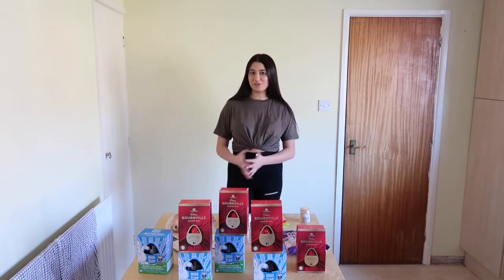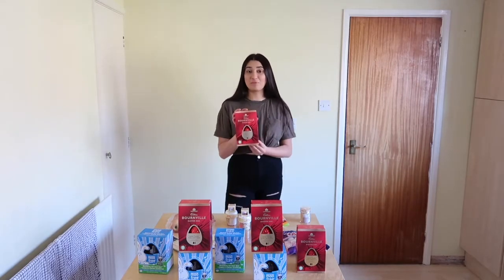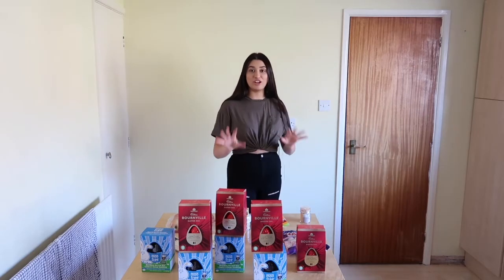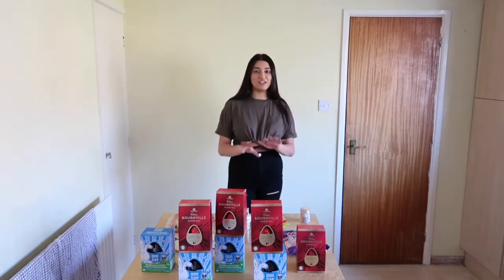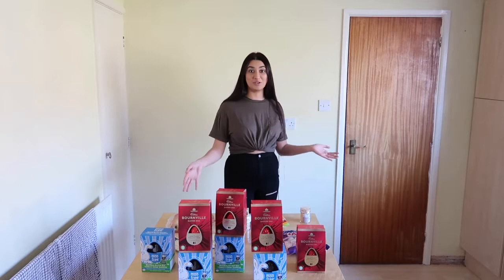We were like, that's so much better, we'll get them. And then we carried on walking around and we bumped into these — they're supposed to be £4 and they were £1.55. So we were like, well we've got to get them now. So we're going to use the Bourneville today unless we run out, then we will move on to them. You don't need that much chocolate, but since it is around Easter time, if you have extra Easter eggs lying around this is definitely a good use for them.